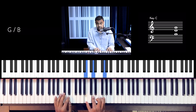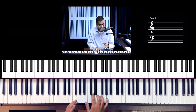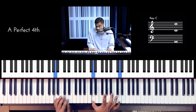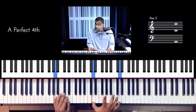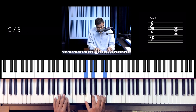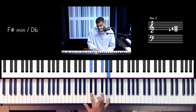Now, at the A we go B and D with an octave, so pretty much the same hit points. 1 E and a, 2 E and a, 3 E and a, 4 E. And of the 3 and the E of the 4. Okay? When you finish the D, you can actually hit these two with the pedal because you're octaving. Pedal. And you end with this jazzy chord of F sharp minor in its second inversion.